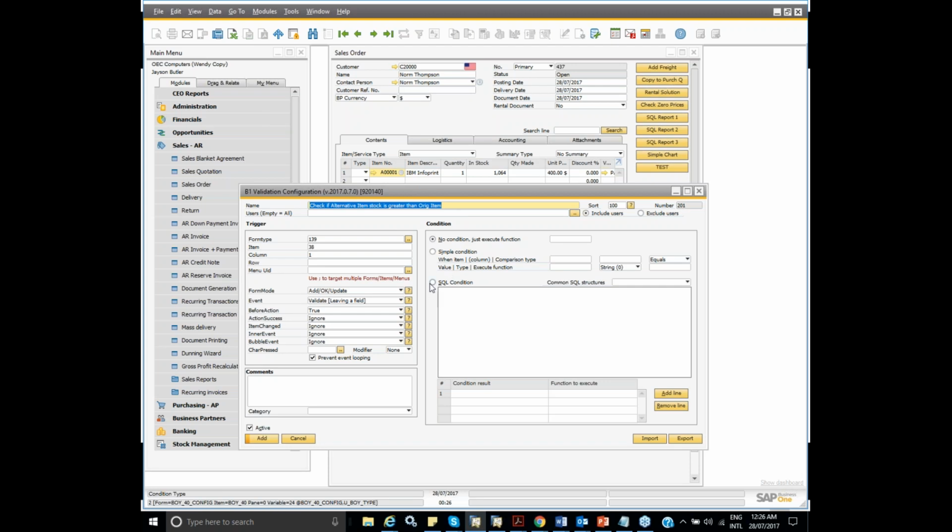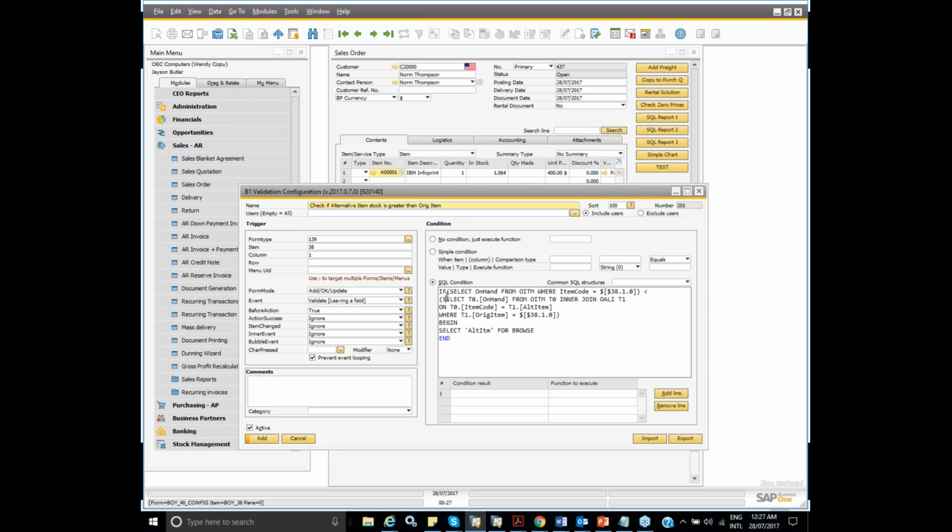Now I'm going to add the conditions. I'm selecting the condition. You can put no condition if you have other functions, but in this case I want to use my SQL function, which I wrote as a query previously. All the queries that I use are available in our sample code, which is listed on our website, and I will show you at the end of this demo. Then you can download and use it if you like.